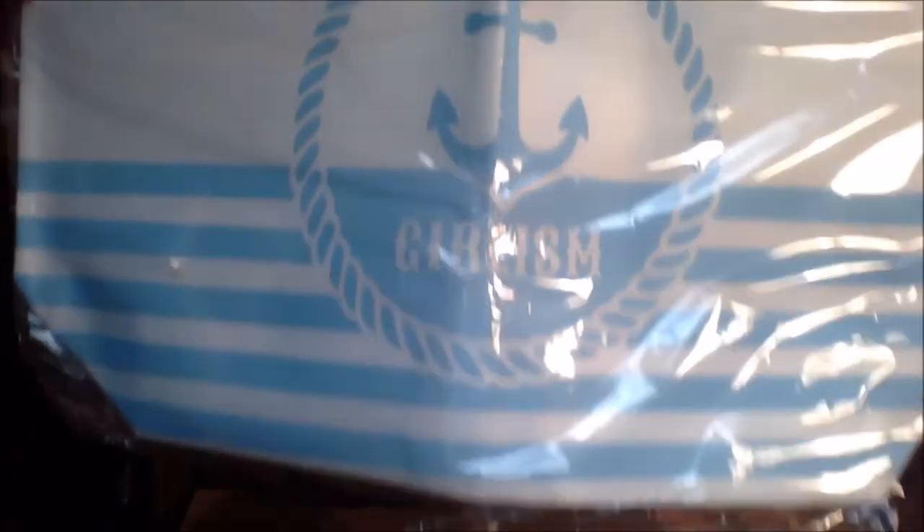As much as I'd love to go through things according to the shop I got them from, I can't remember all the shop names. So I'm just going with how things have been packaged. First, it's a Girlism tote bag. Seeing as I was already making a Taobao order, I thought let's get an issue of Girlism.